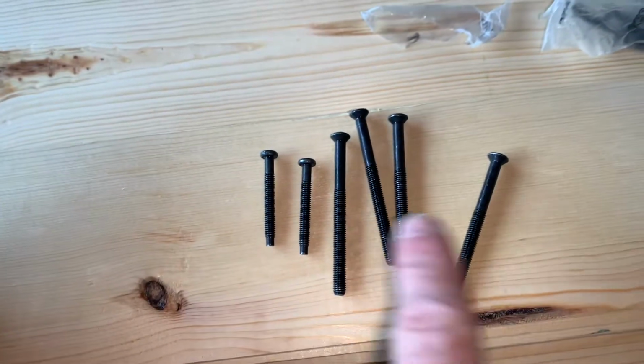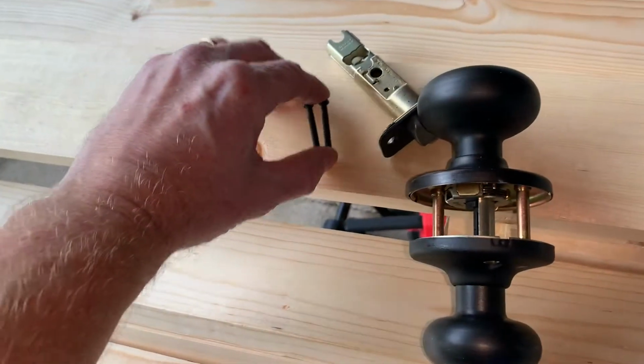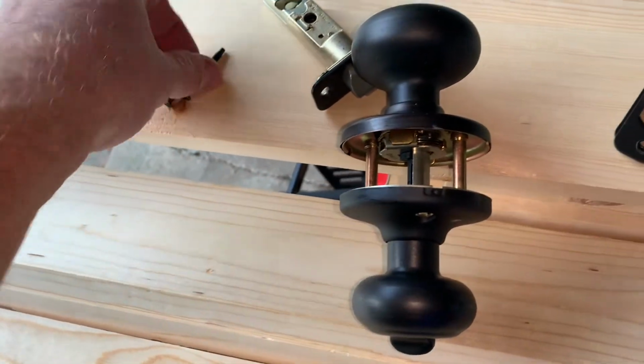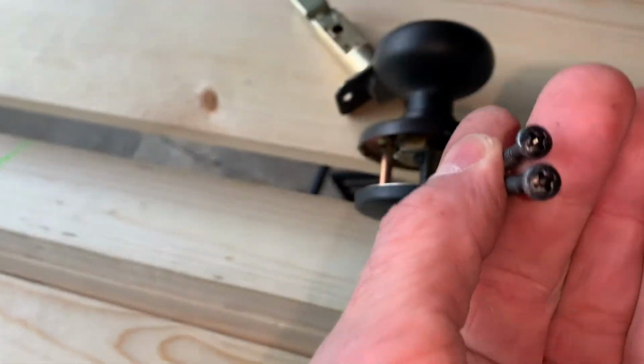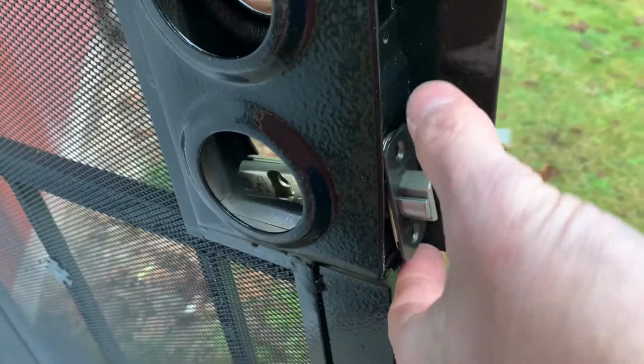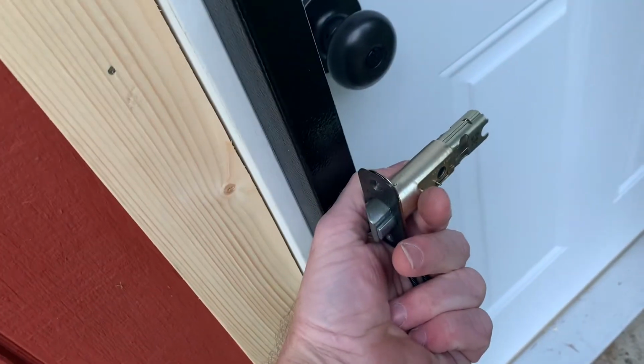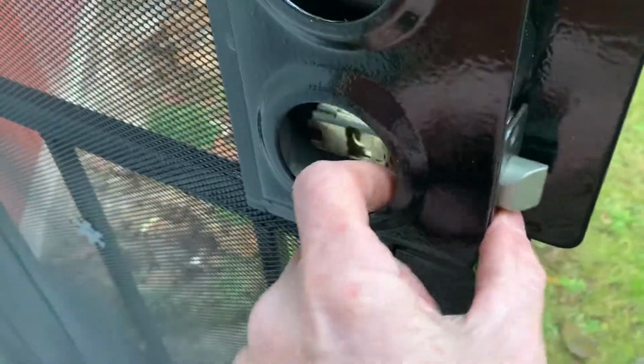All right, for screws, these long ones are for the deadbolts. This is for the door handle. These are the ones we're gonna use now. Gonna need a Phillips screwdriver too. See how I got that in there? That's backwards. The door's gonna shut on that. We're going this way on our deadbolt up above.